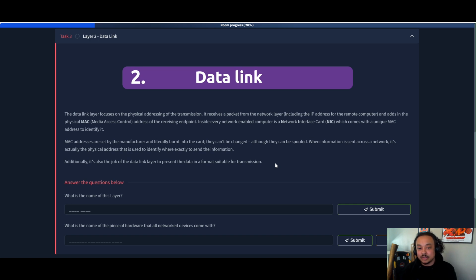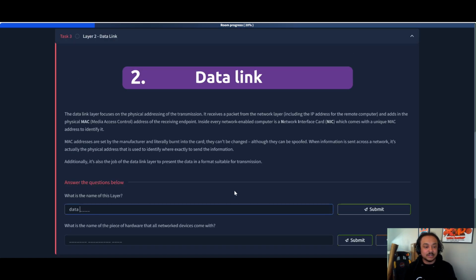We've already learned about MAC addresses, and we know about MAC spoofing as well. Additionally, it's also the job of the data link layer to present the data in a format suitable for transmission. So let's go ahead and answer these two questions.